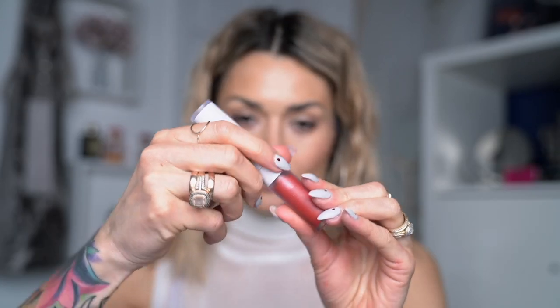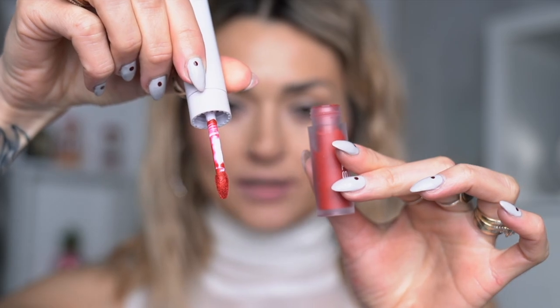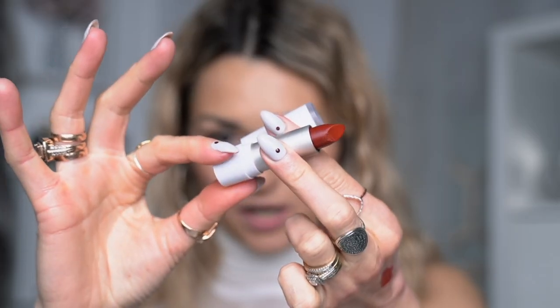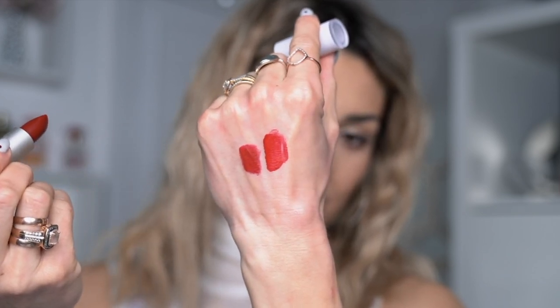My next lipstick is from Just Be, which is an English brand — a new brand on the market with amazing quality lipsticks. It comes in two stages: you can use them separately or together. One side is the liquid lipstick, which dries velvet — very long-wearing formula and beautiful color. The other side comes off separately and can be used on its own as a typical lipstick with a little bit of shine, more of a lustre finish. Also a very beautiful red color.